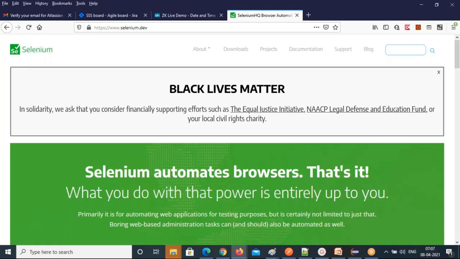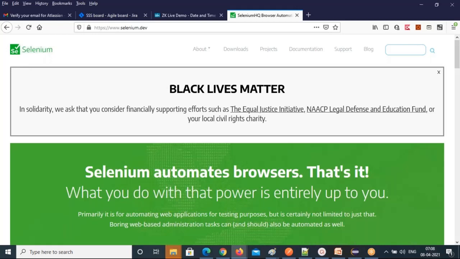It supports multiple browsers. You can write a Selenium test case and run the same test case in different browsers like Chrome, Firefox, Safari, Opera, Internet Explorer, and Microsoft Edge, because Selenium provides multiple browser support. Selenium also supports multiple programming languages.